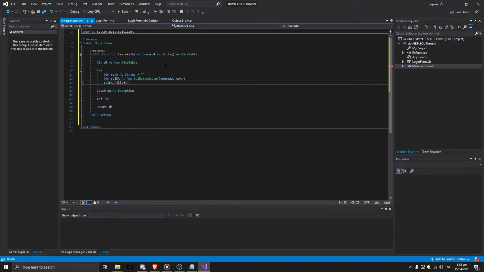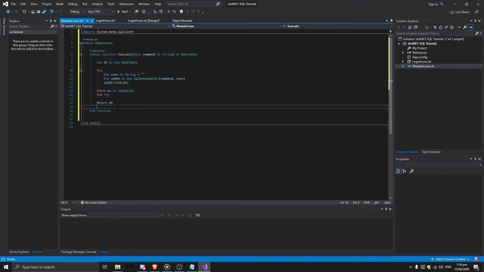DT. Okay. So once the data table is filled, as you can see, there's a data table here. The function accepts commands, and the command transfers it to the connection, and then it will be put in the adapter. And we will put our script output in the data table and return it eventually. Whenever you call the function, the final output would be the data table.